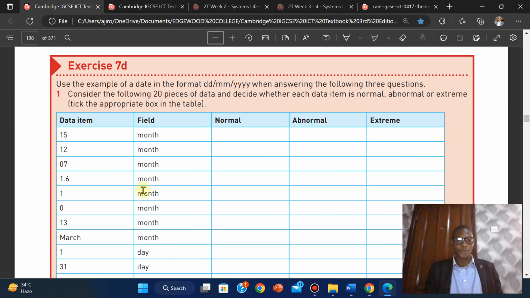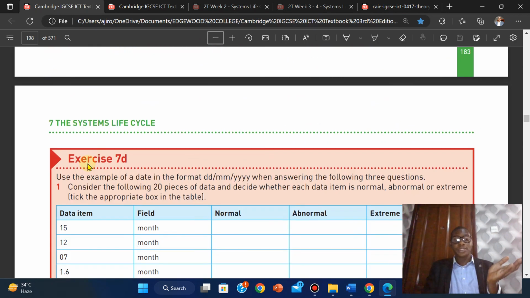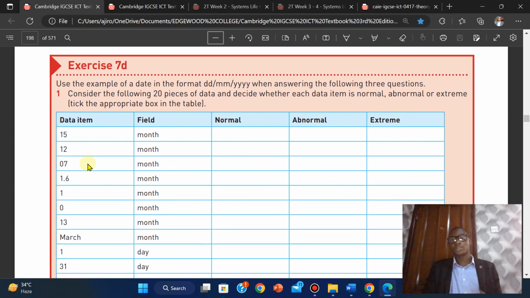For 07 we can say it is normal, because 07 is actually 7, right? Sometimes the month can also be written 07, so it's still normal. 1.6, they were not told, unlike earlier, that the input can be integers or real, so that becomes abnormal.